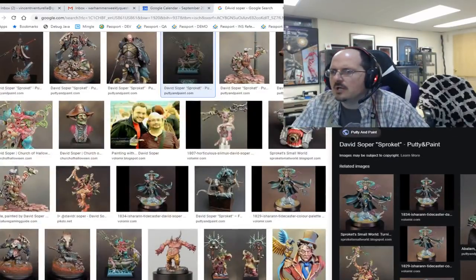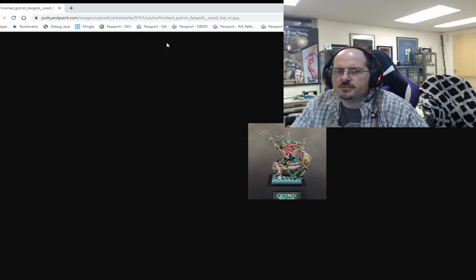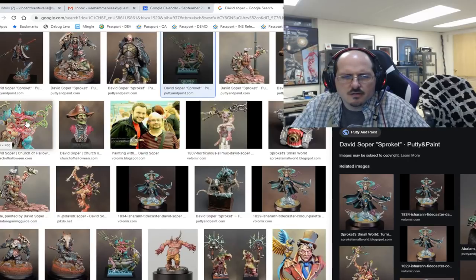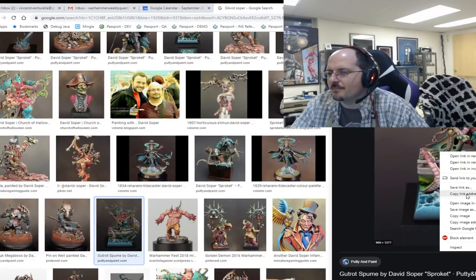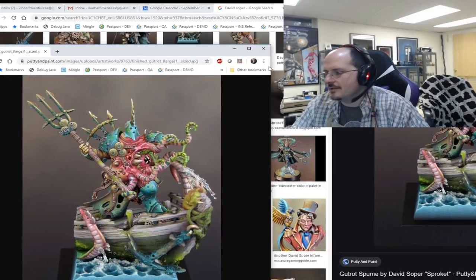Here we are. We're going to open this in a new tab and then pull that tab out. Oh my gosh, why is that so small? Okay, sorry. Let me find a bigger version of that. Hey! That one done? No, that's not done. Aha! Okay. Sorry, folks. There's a nice big Gut Rot Spume. Good old Gutty. There he is.